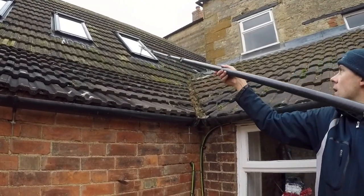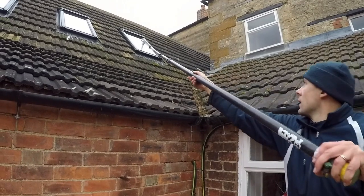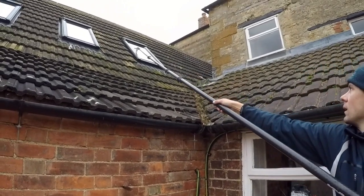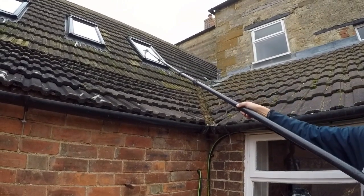Okay, so for that top one, far one in the corner there, I've just used it on 25 degrees because I've got to hold the pole a bit further away from the line of the roof to get over this lower section of roof here.